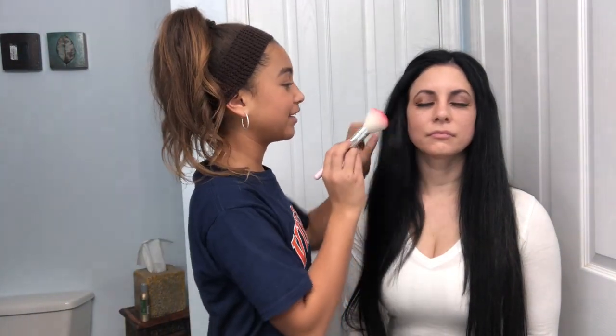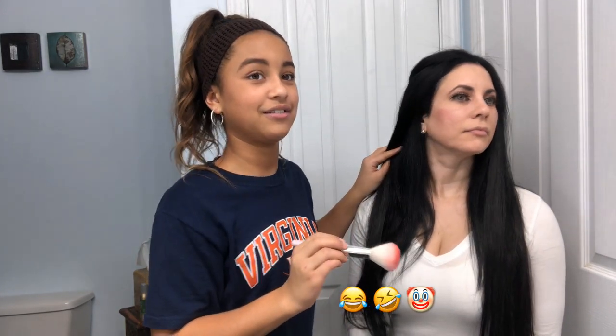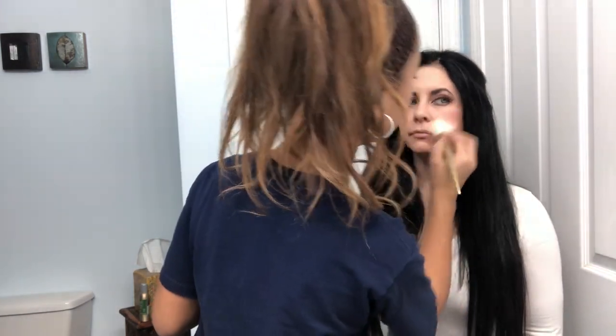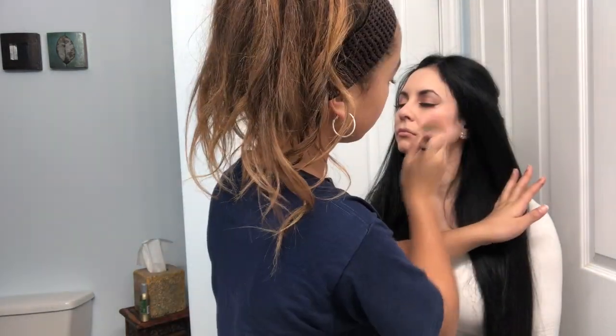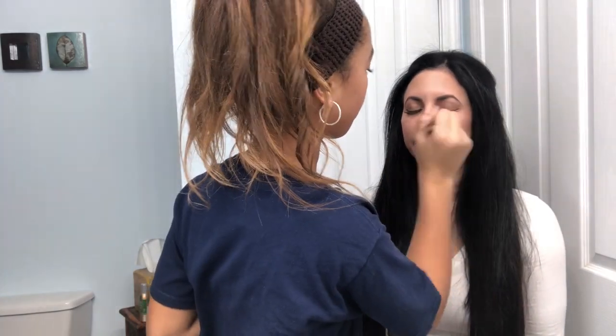I didn't think we're gonna be using this brush that doesn't have a name. You can kind of use like any blush brush, really. Okay, I don't like heavy blush, so I'm gonna put. Oh no! Now you look like a clown. I'm gonna fix that. Okay, that doesn't look too bad. Oh wait, is this on right? On the nose. On the nose. You don't look so bad. Your eyeshadow looks really bad though.